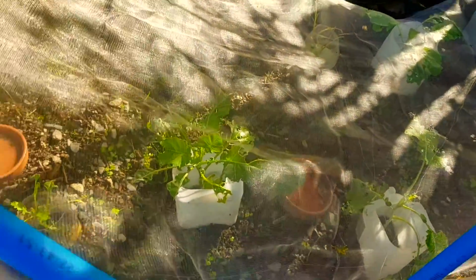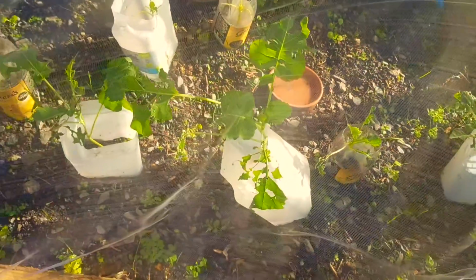Some of these are really eaten, some of them are not. Oh, I'm just letting them be now. I'm not going to keep trying to cover them up, not cover them up, but you know, trying to protect them all the time. It's just, oh my God, look at all them slugs in there.